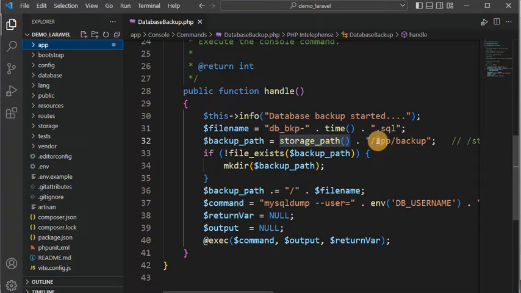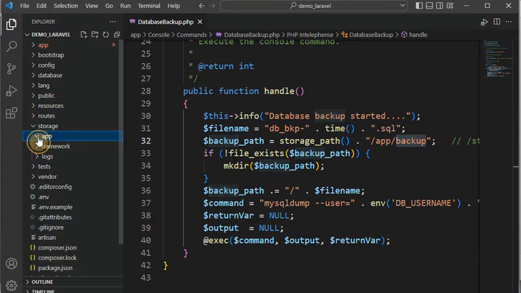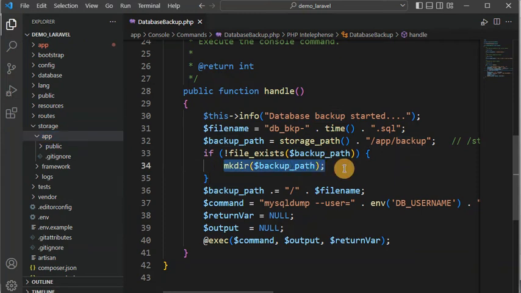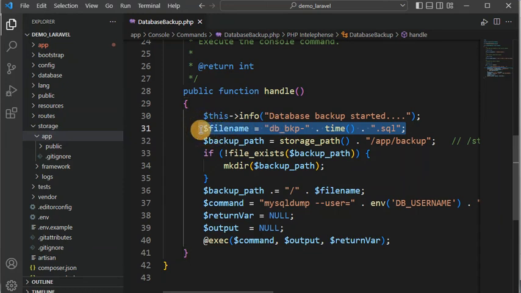Then after it, under the app folder, it will look for the backup folder, whether the backup folder is there or not. We can see here, this is the app folder, but there is no backup folder. That is the purpose we have used the mkdir command here. If the backup folder is not there, it will create the backup folder as well. And after this, in the same path, it will create this particular file, db_backup and the time.sql file. This file will get created there itself.